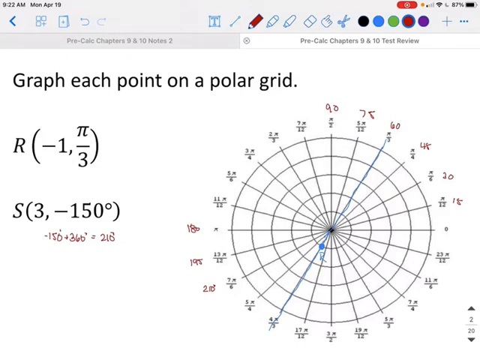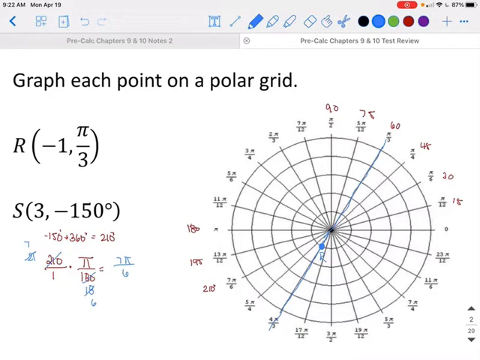Or you could have converted the 210 degrees to radians. So I can multiply this by 180 over pi. We can reduce this. So this will give us 21 because 10 goes into both of these. 3 goes into both of these. 3 goes into 21 7 times. 3 goes into 18 6 times. So this is 7 pi over 6.